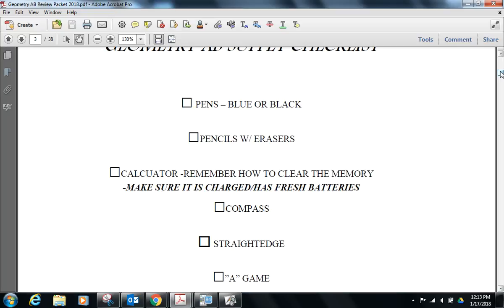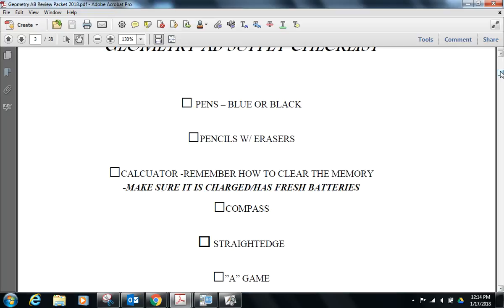Any other questions on your supply list? Do you have your calculator on you right now? Before the test, I'll be doing the announcement part of it. And one of the announcements is going to be, please right now, clear your graphing calculators. And I don't have the time because it's going to be you guys, and I got 2 other geometry classes taking it in Gym A. I don't have the time to stop individually and say, oh, remember, this is how you clear it. You guys are responsible for that on your own, please.